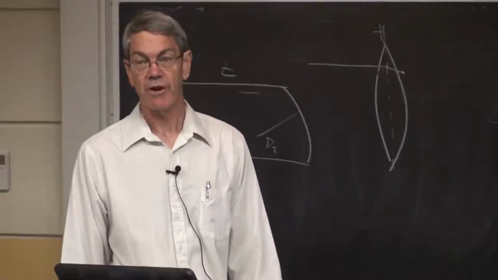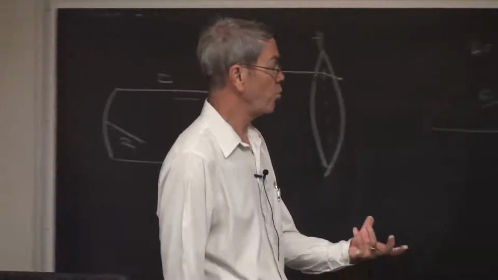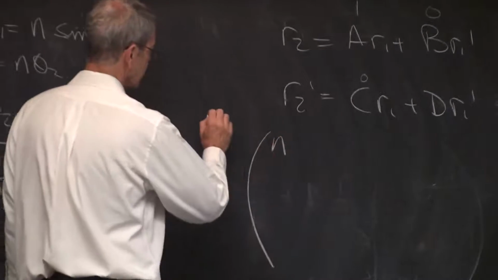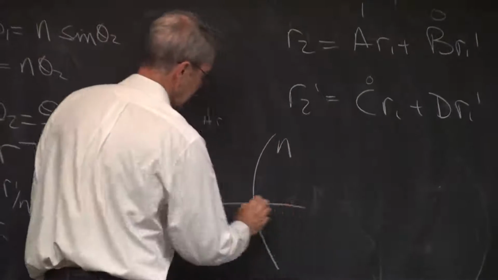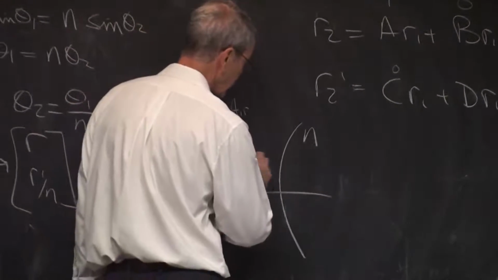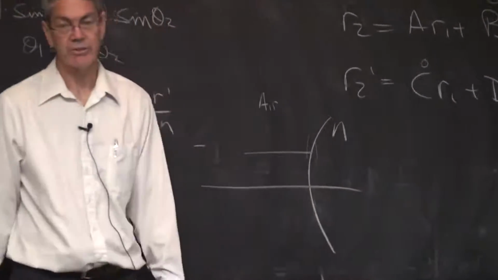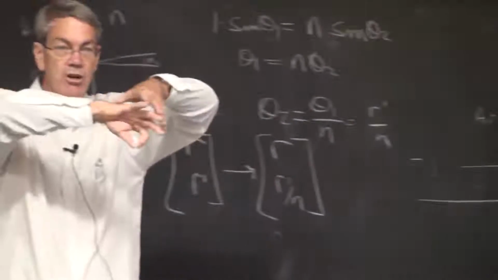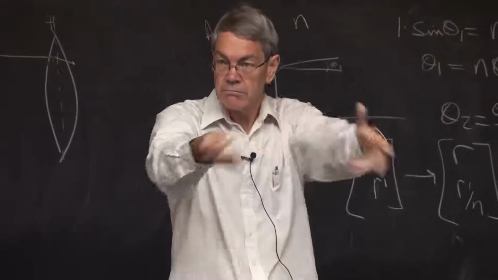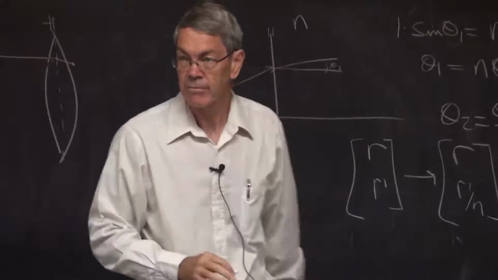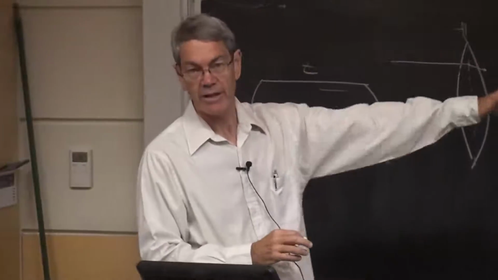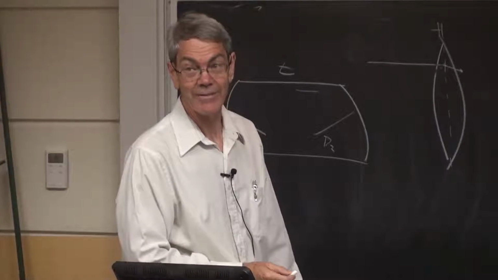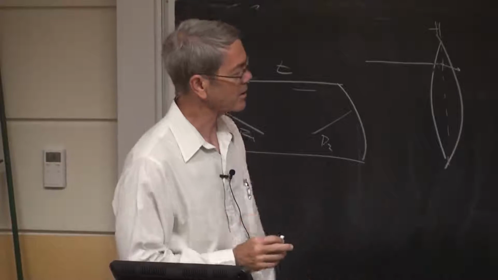Now you're ready to go. Now you could sit down and calculate what a lens looks like. If I give you a piece of glass like this, and it's got an n and this is air, you can now derive this matrix. You should be able to do this. Come in with a ray, figure out what happens when it crosses that interface. You've got to figure out the local angle of incidence it's hitting at, apply Snell's law around that local angle, and then figure out the exiting position, and you get it. So you can now do that. That'd be a fun thing to try, just to practice these things. All right? So that's all there is to ABCD. You can derive these things all day long.